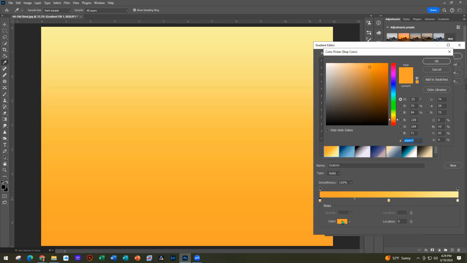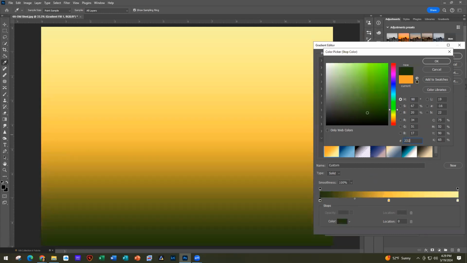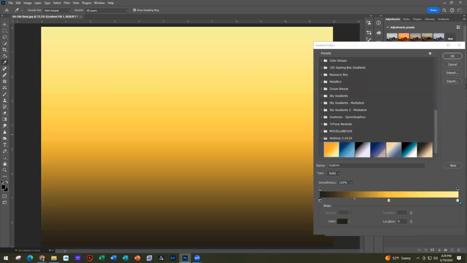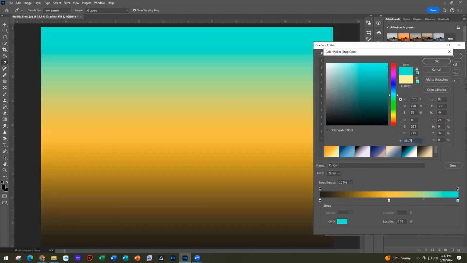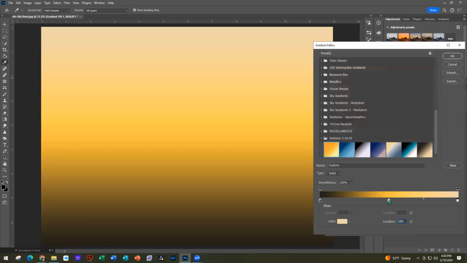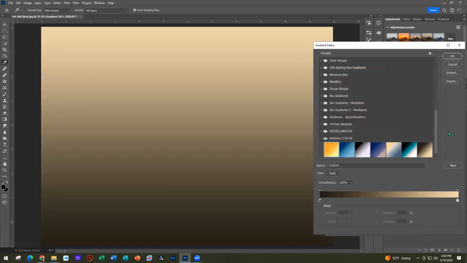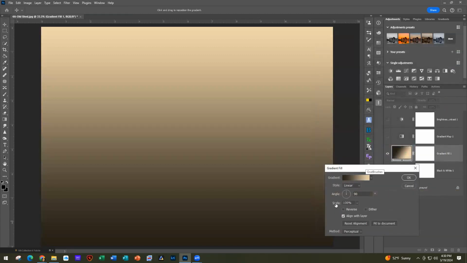All right, so here, oh, it's already up here. 231F17. And on this side, EBD7B0. Say okay, I'm going to select that one and delete it. Okay, and then I'm going to say okay, and I'm going to reverse this.